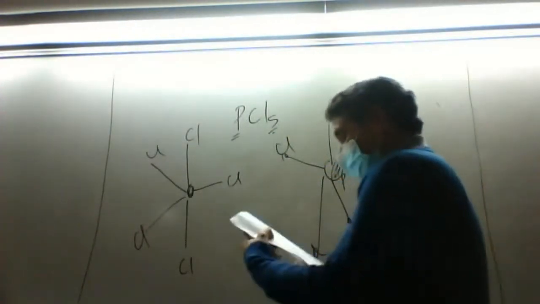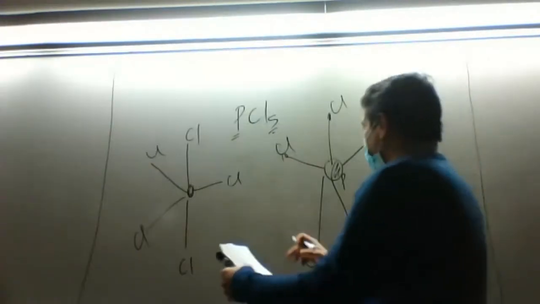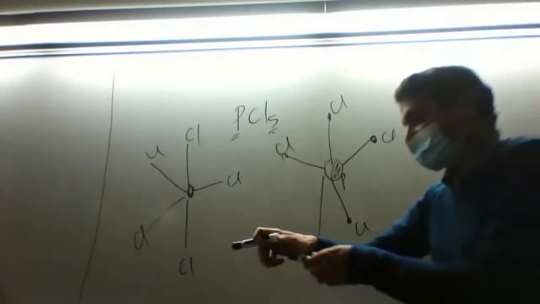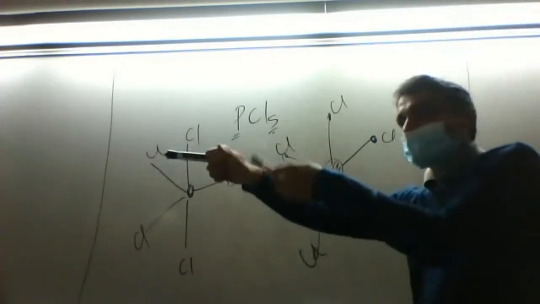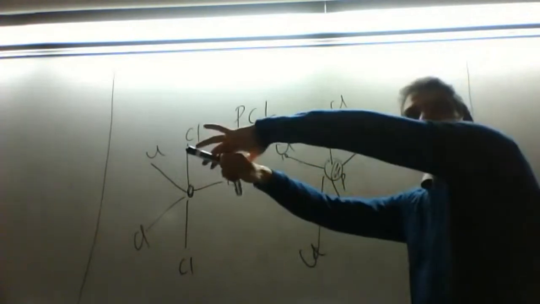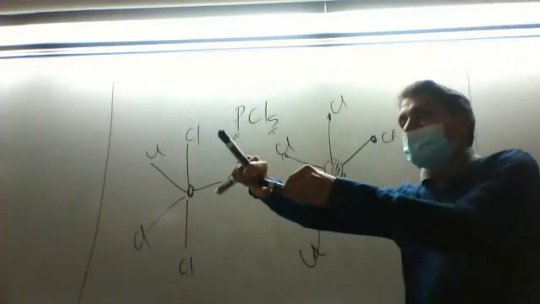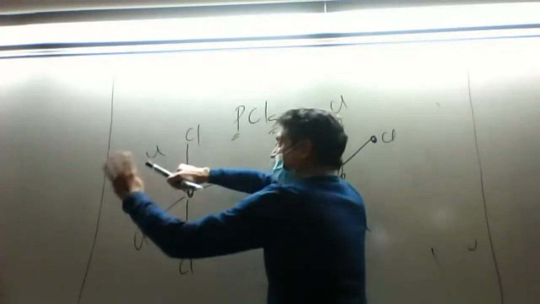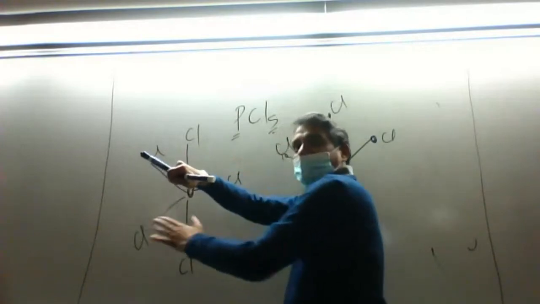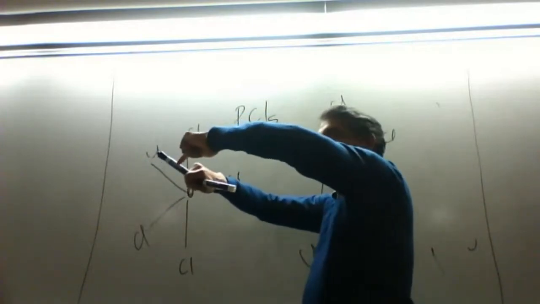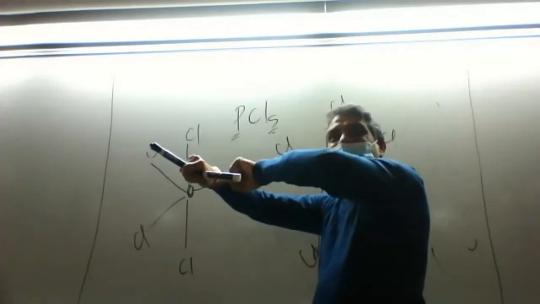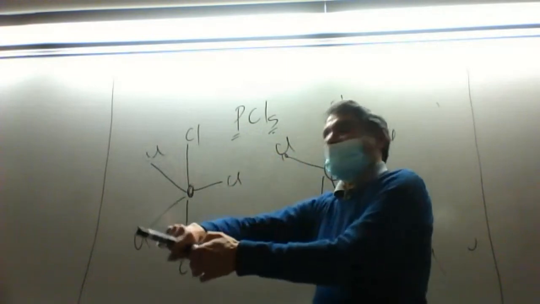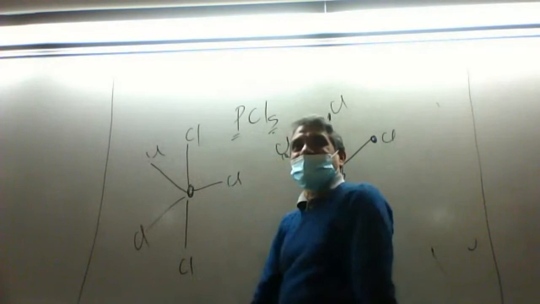So what happens here is this angle is a little bit difficult to see. If you see like this, my hand is the P. So I hold it like this. This one is this one, and this one is this one. Now I hold another like this. You see, exactly like this, right? Now this one is this Cl, this one is this Cl, and this one is this Cl. Make sense? So the angle between this and this is 120. The angle between this one and this one is 120, and between this one and this one is 120. Make sense? So if you cannot imagine the three-dimensional structure like this, you cannot look here and say anything.